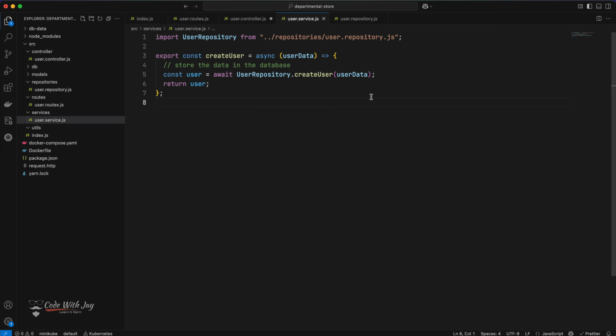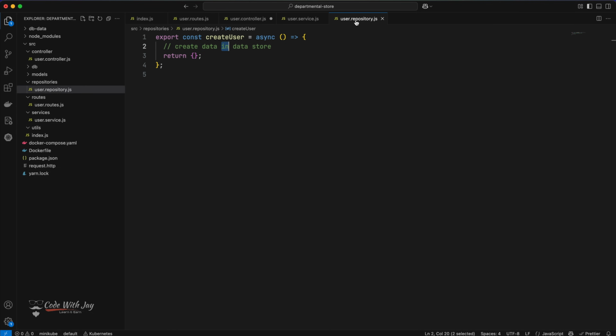All right, so now we can see our user repository is responsible for creating our user, and it is giving back the data to the service, right? So from here we can directly get the data. Here maybe we can perform some business logic, maybe hashing a password, sending an email or something like that. This is what we are going to perform right here.